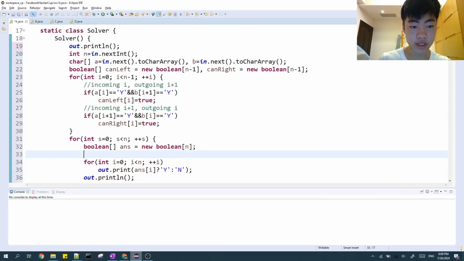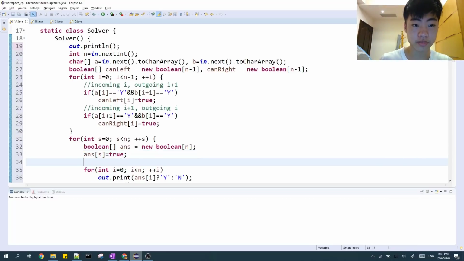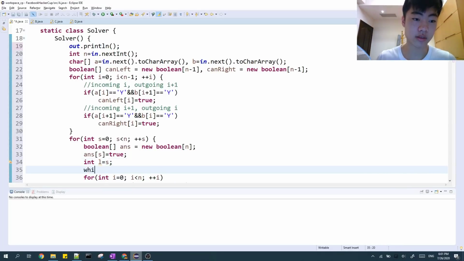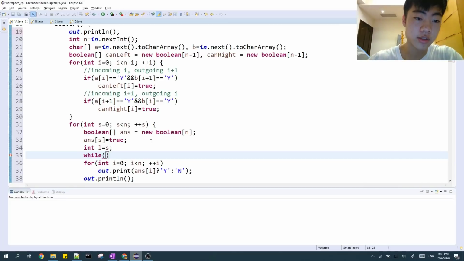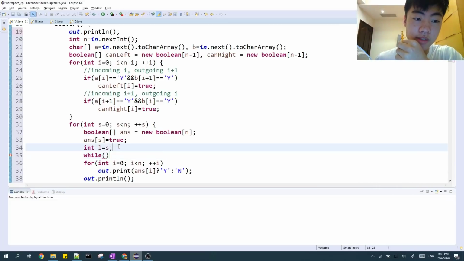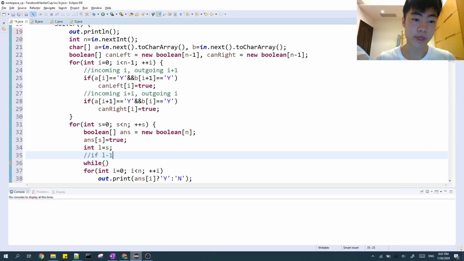By definition, answer of S is equal to true, because any country can reach itself. Okay, and then let's first go to the left. So left is equal to S. While we try to go to the left, we see if L-1 works.